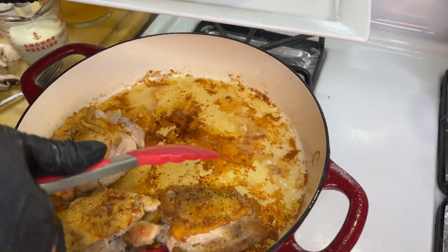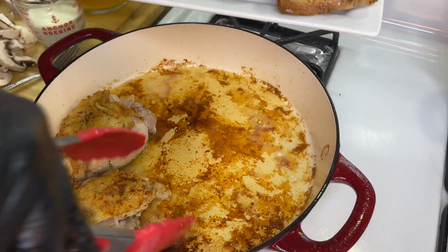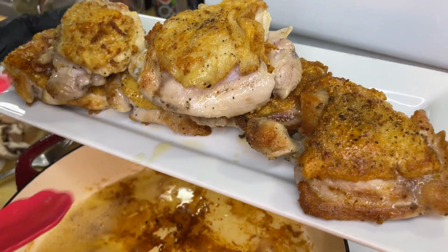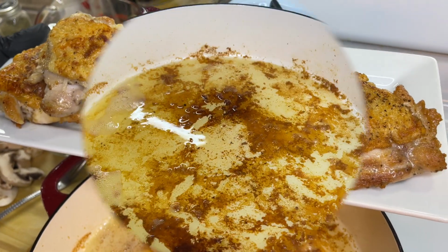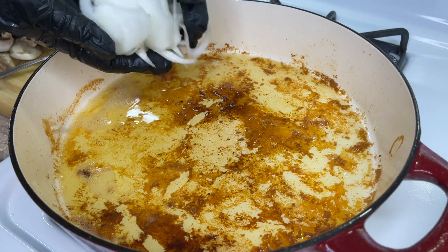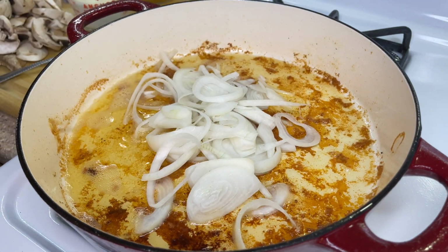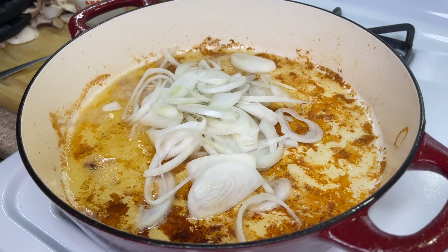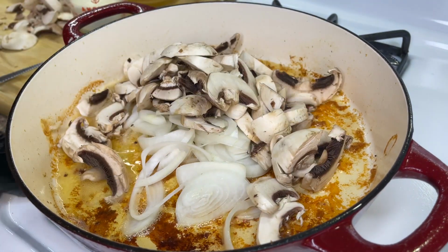We're going to remove our chicken and set it onto a plate. Our chicken is not cooked all the way yet. However, no worries. We're going to be adding this chicken to a sauce later, using the same pan with all of the drippings and brown bits. We can't let all of this delicious flavor go to waste. We're going to add our onions. We're also going to add some mushrooms to this pan as well.